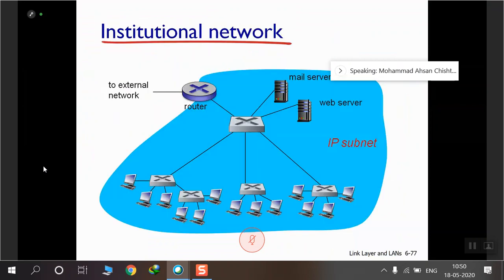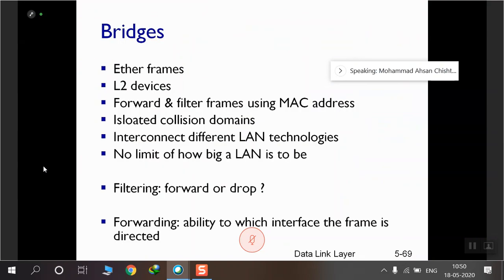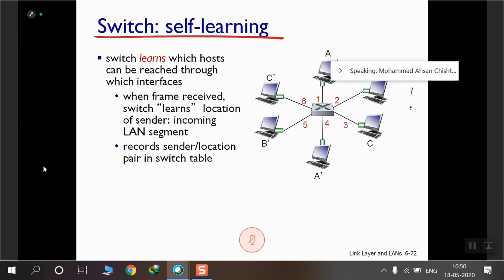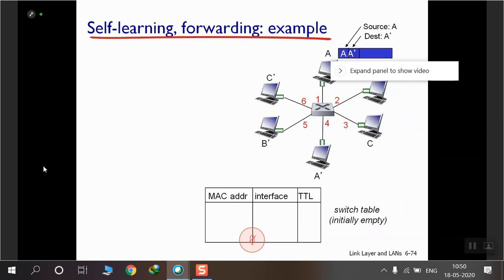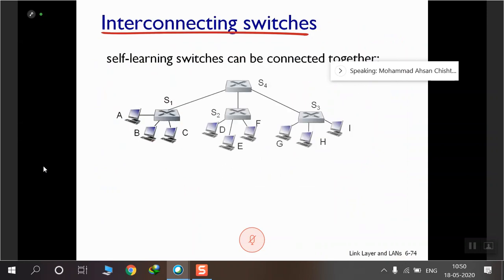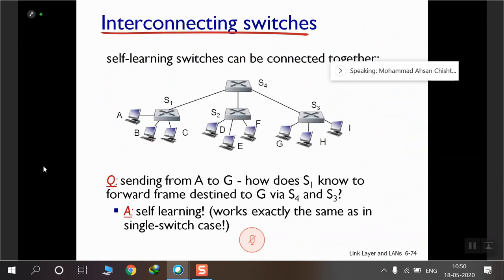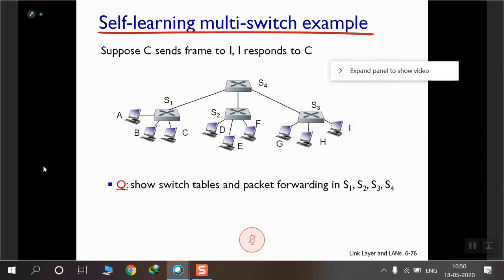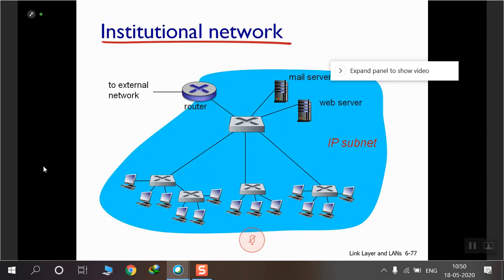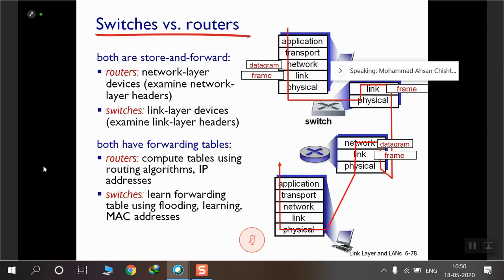Now, to understand more about this and the work that the router does, let's go to this example. Bridge, after actual bridges come switches. I'll come to that as well. But switches are mostly advanced bridges with more number of ports. I'll take them in a little while, but first let's see this picture.